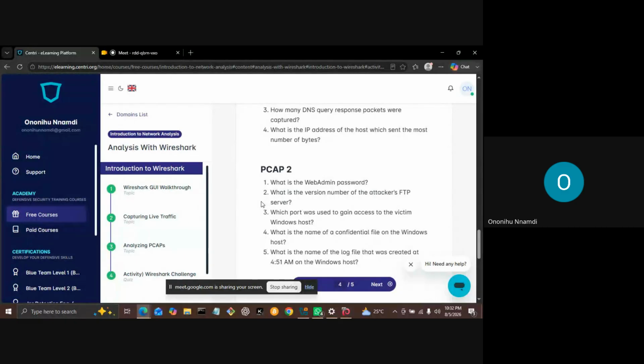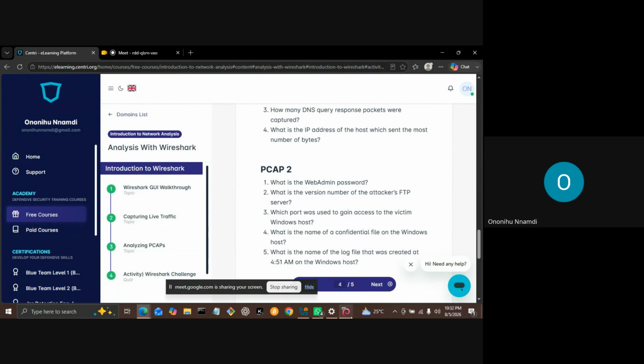Let's see. Now, how to know the version number of the FTP server? What about name, password, anonymous?